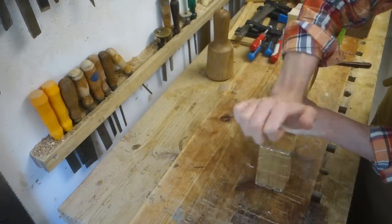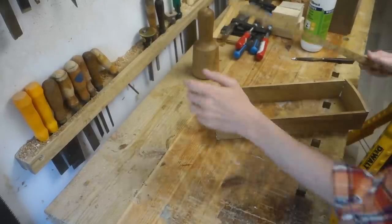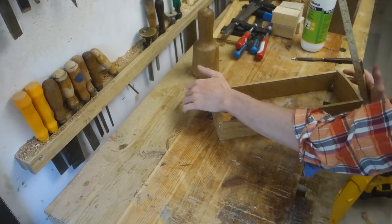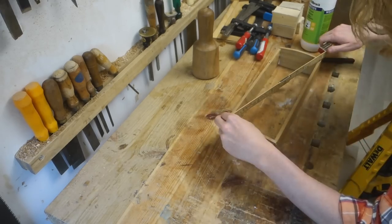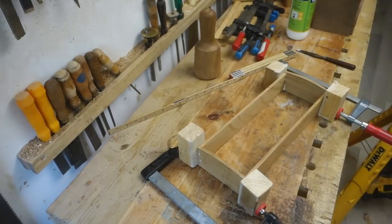This time, with a very thin stock, it's easy to accidentally clamp it out of square, so I measured and compared the diagonals. Another way is to glue it inside the opening it will fit into, but then the squeeze out could lock it in place, so I didn't dare to do that.